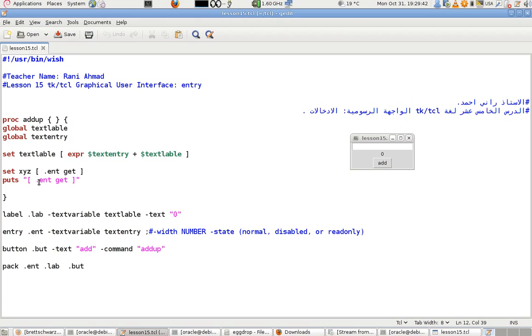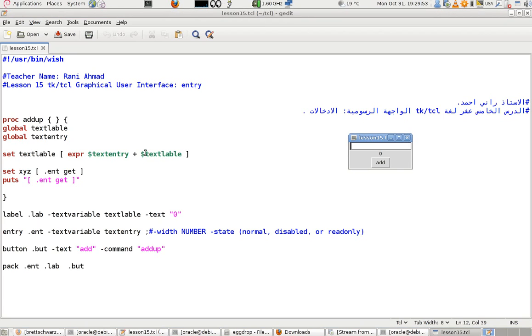Now this is one way to get the data from the entry. The other way is to use a command called get. When you name widgets like .int or .lab or .but, those are now commands, or you can say procedures too.